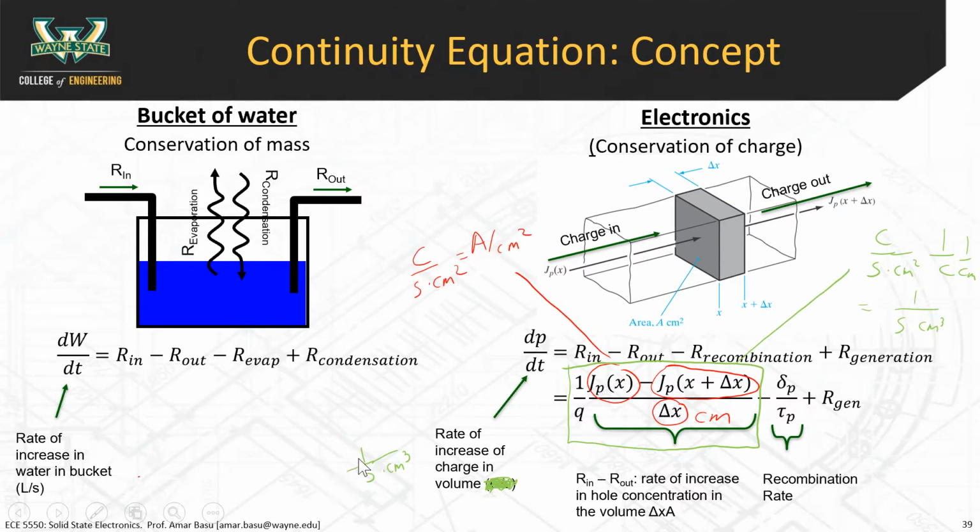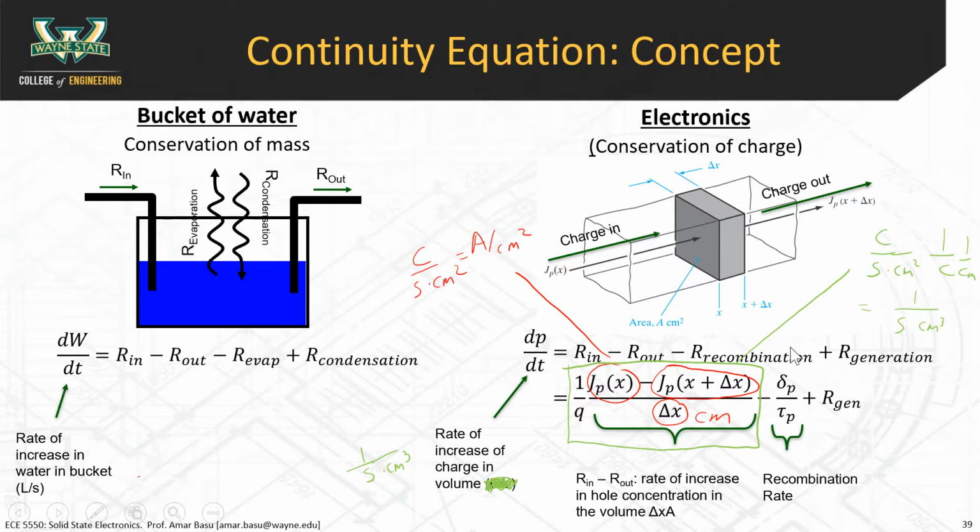So this 1 over second might be a little bit confusing, but that's because it's talking about the number of charges per second. It's not talking about charge of coulombs. It's talking about the number. You could talk about the number of carriers per second per centimeter cubed. Does that make sense? It's better if you think about number of carriers per second per centimeter cubed. Okay, good. Cleared that up.